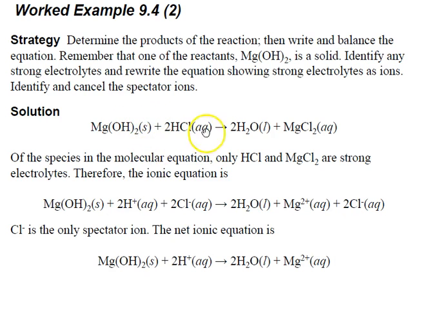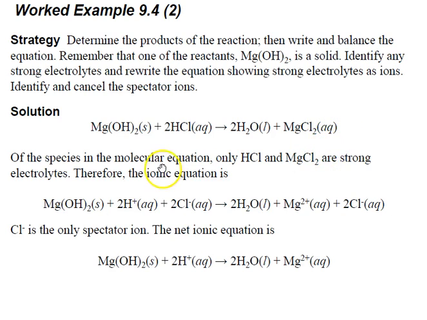And putting in the states, or the phase that they are in, the magnesium hydroxide is a solid initially. Hydrochloric acid, all of your acids and bases are going to have some amount of water in it, so it'll be a solution, and that would be aqueous. Water all by itself will not be aqueous because there's nothing else in it. If it's pure, then you would use liquid, and the magnesium chloride would be aqueous.